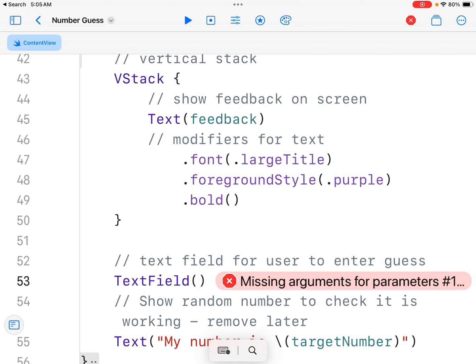Inside of those parentheses, we're going to add a string, some text that's going to show up inside that text field or that box on the screen to make sure that our user knows what they should put in that text field. So let's type a quotation mark. That'll give us a closing quotation mark. And then inside that, we're going to type our string, the text that we want to show up. So let's put a message in here. Type a number between 1 and 20.